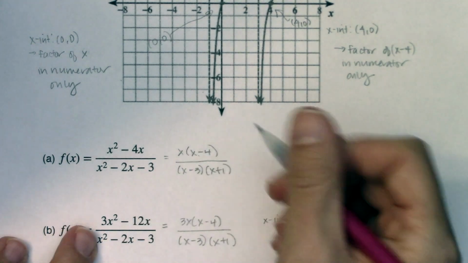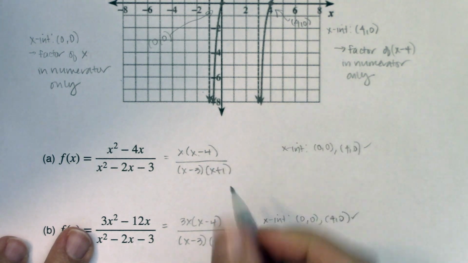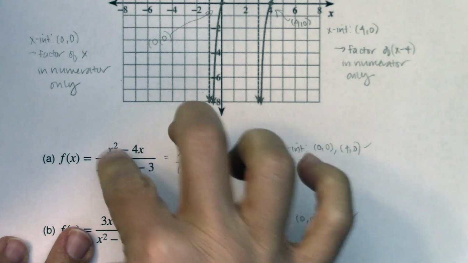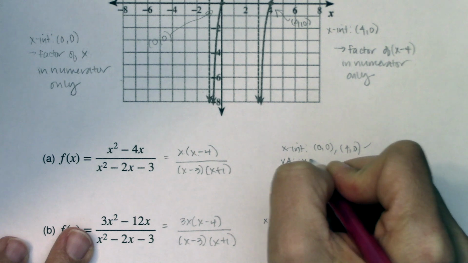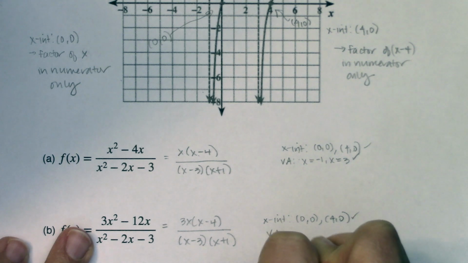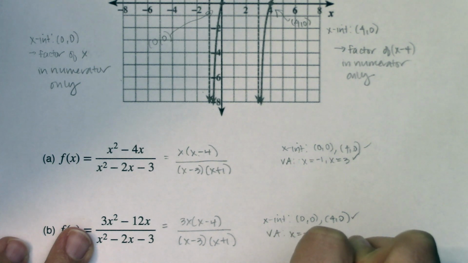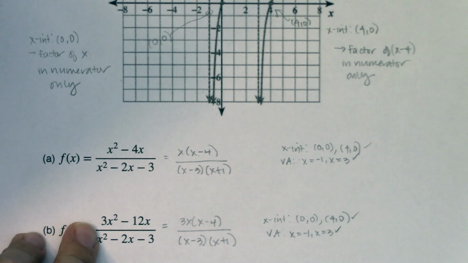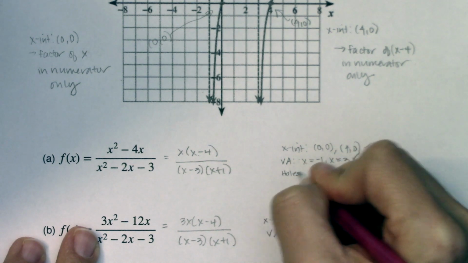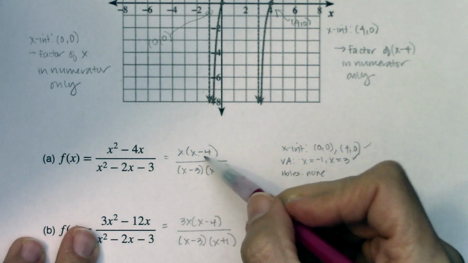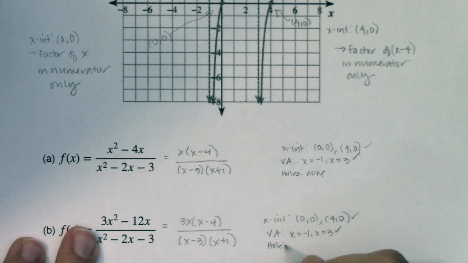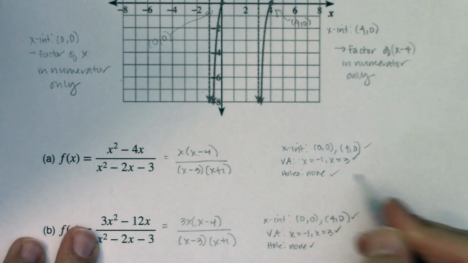Let's start taking a look at other things here. So in both of these graphs, when I look at them, I can see I have an x minus 3 and an x plus 1 in the denominator. So both of the graphs for these two functions in A and B would have VAs at x equaling -1 and x equaling 3. So I can't pinpoint my answer just yet. We're getting there though. Okay, so they're both consistent there. I had no holes on my graph, and I've got no holes in either of these functions because it's not like I have an x minus 4 in the numerator and an x minus 4 in the denominator, right? I don't have a factor common to numerator and denominator, which is fine.